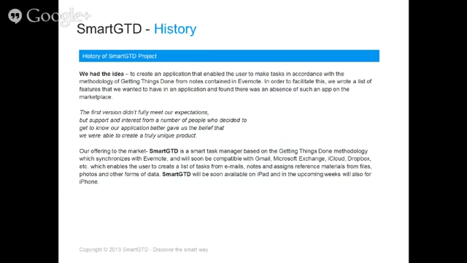Soon the application will grow. This is the hopeful request. The application will be compatible with Gmail, Microsoft Exchange email, as well as iCloud email, Dropbox files, Microsoft, and so on. Thanks to this soon-to-come integration, I hope, we will be able to create a task not only from our note, as is the case right now, but also from emails, etc. By emails, I mean directly from emails, not via Evernote like now.